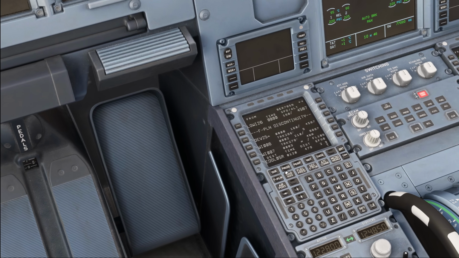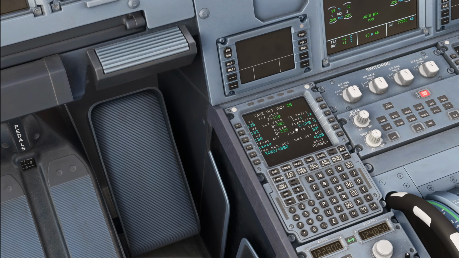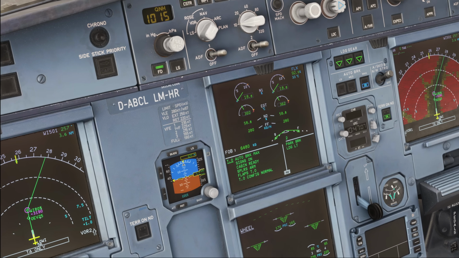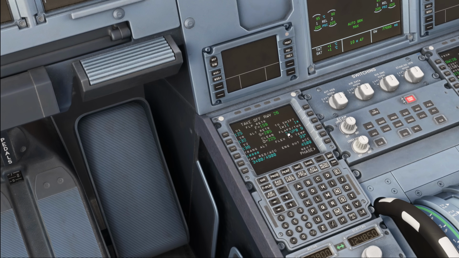Now, for our takeoff performance, I have calculated a flaps 2 takeoff. It wanted to give me optimum flaps 3, but that would give us so much drag that I recalculated for a flaps 2 takeoff. It took away 5 degrees of flex temperature, but we still have takeoff N1 here at 92.9%, so I find that to be a better compromise in order to achieve aircraft performance.